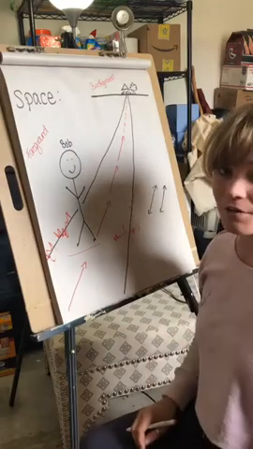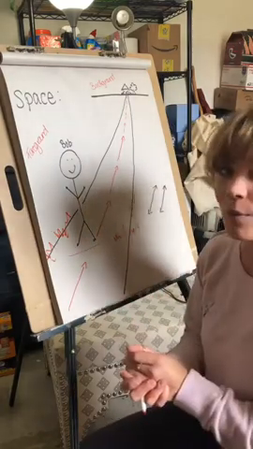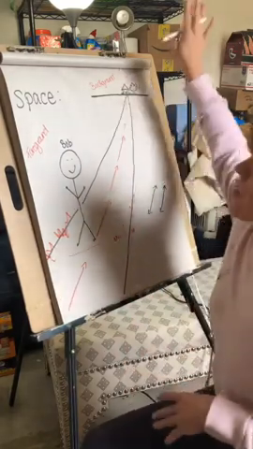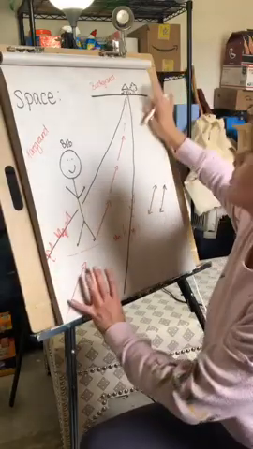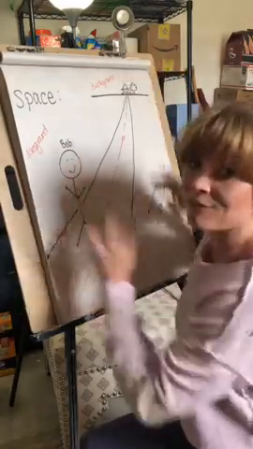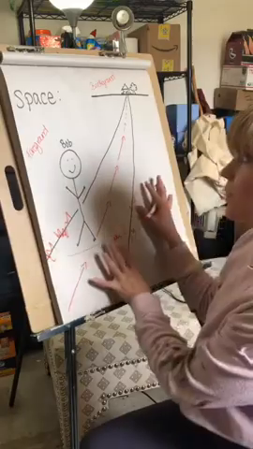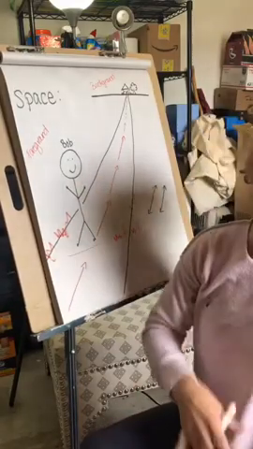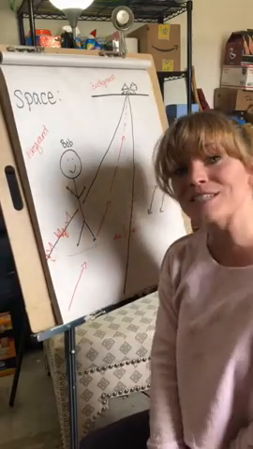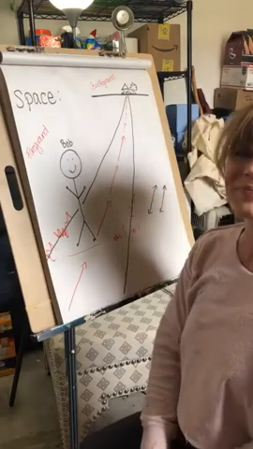Diagonal lines are very, very powerful. They help us in many, many ways. We also have things that are smaller in distance, larger close up, creating a background and a foreground. So now that we have space covered, I'm going to go ahead and set up for our very last element, which is texture, and I'll be right back.